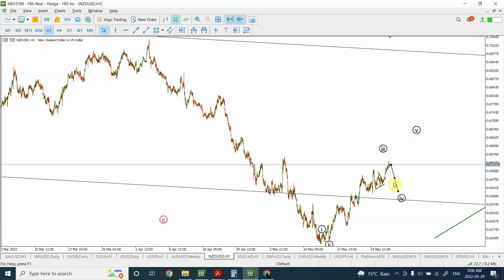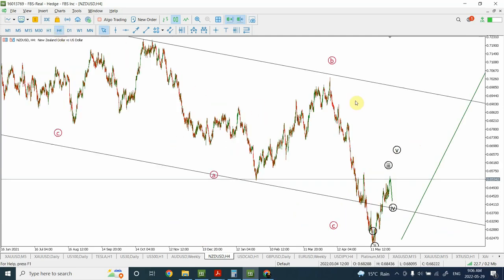This is the same pattern that we are seeing in New Zealand dollar and Australian dollar. We can clearly see, starting from the 4 hourly time frame, that we have a wave one right over here too, and two and three and four and five right over here too. So we are right now finding resistance at a previous wave four structure area. So I'm expecting that we're going to see something like this. And then support is expected to be in this region right over here too. And then we're expected to go long to complete a five wave structure.